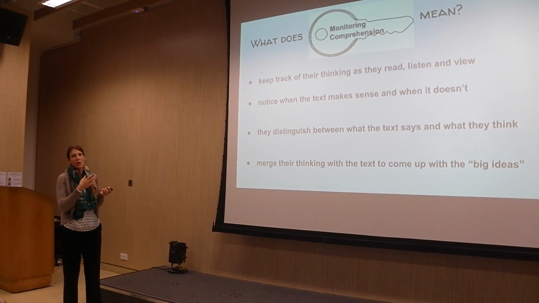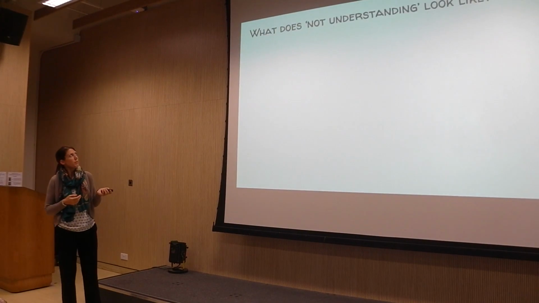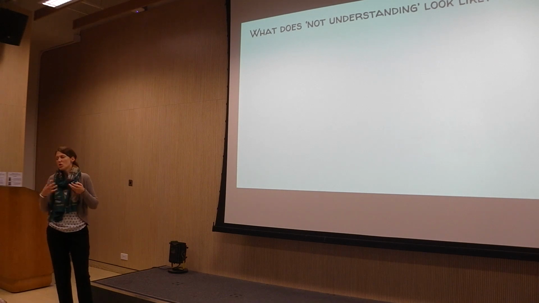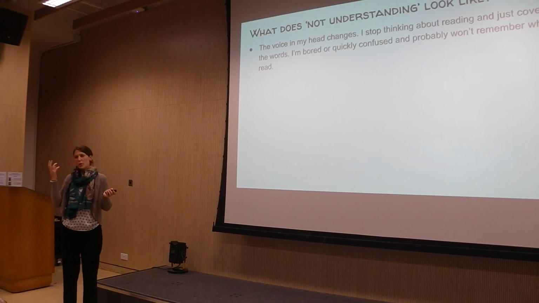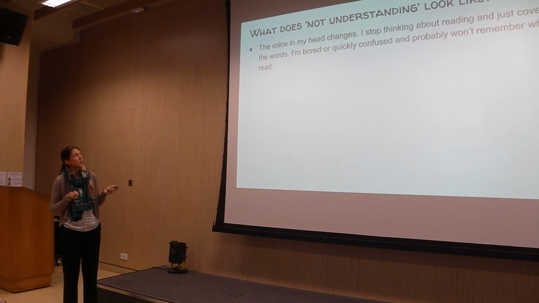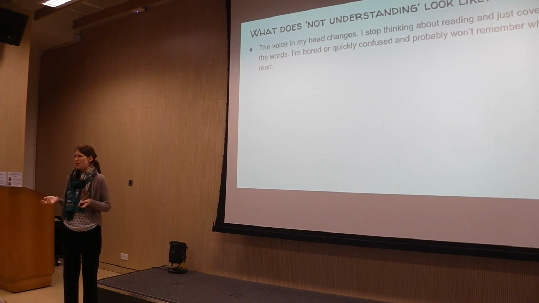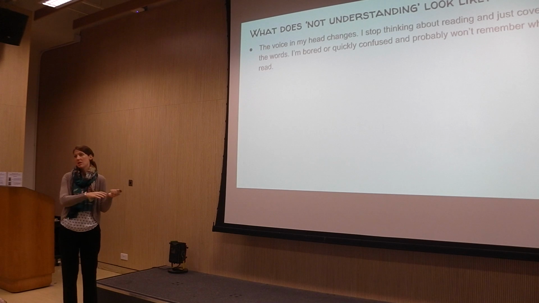Okay? So if we know what they should be doing, then what does not understanding look like? So the voice in your head changes. I stop thinking about reading and I just cover the words. You get that all the time. Children, I call it barking at text, just going ba ba ba ba done.